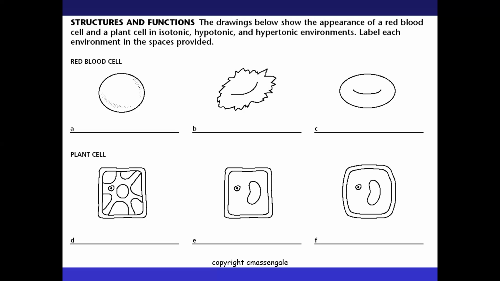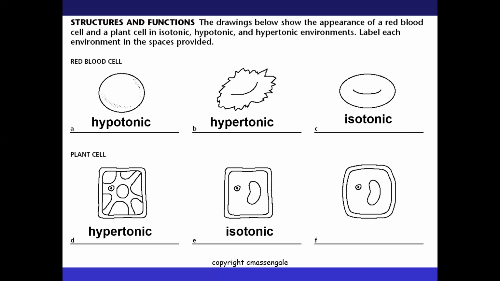So look at the plant cell. D is isotonic. Okay. Then what of F? Sit down, actually, I'm going to send you this. So you see, look at it. D is hypertonic. This one is isotonic, and this one is hypotonic.